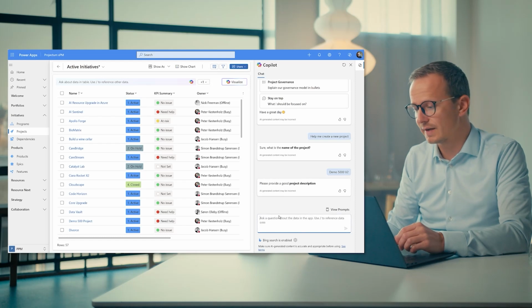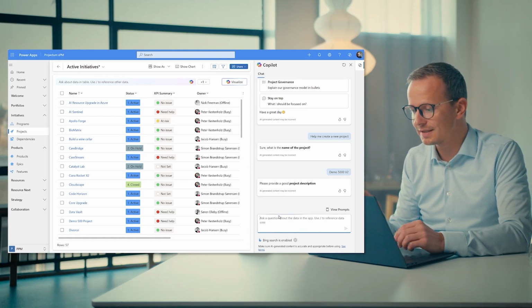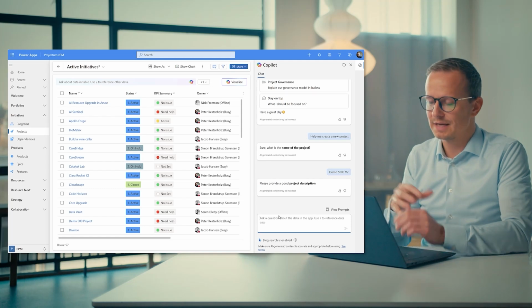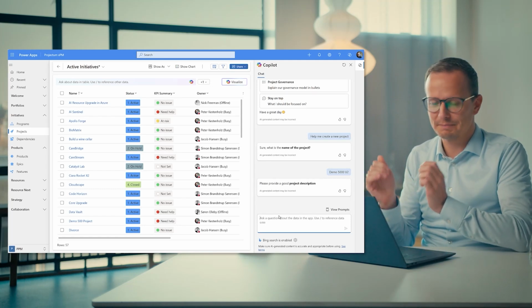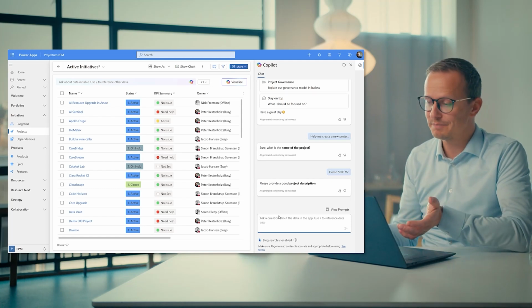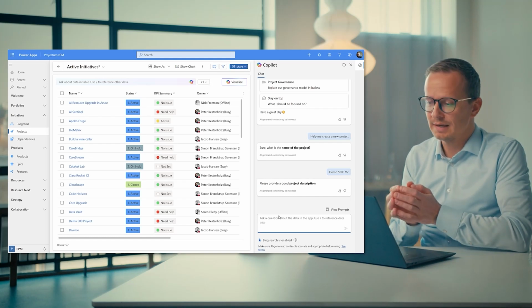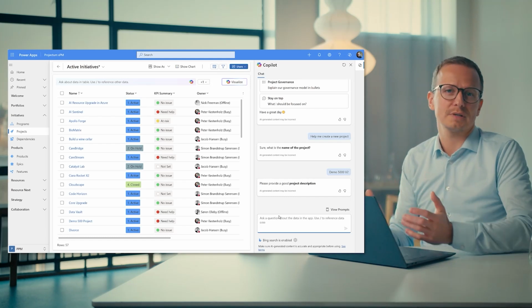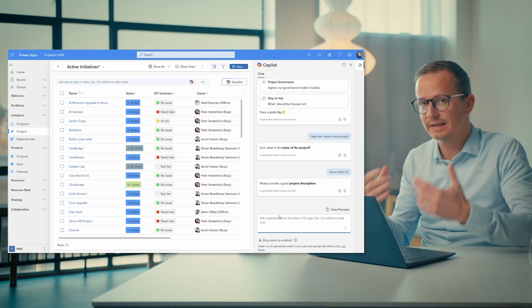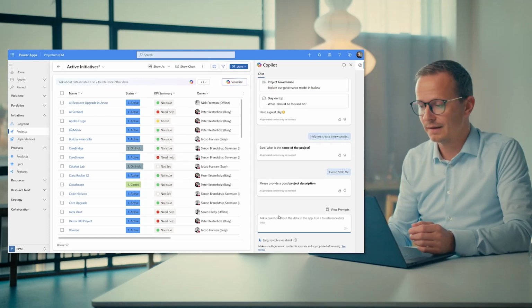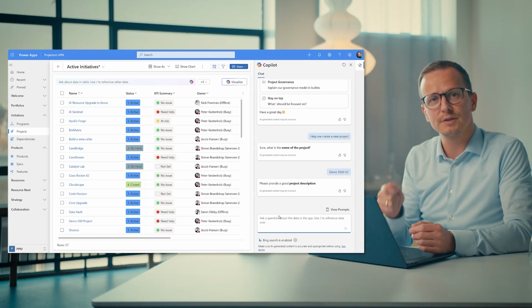We are then asked to provide a project description, but also it says a good project description. And this is one of the great things about having AI in a low-code platform like Power Platform and in Projectum xPM, because you can decide both as admins or users, how a good description should look like without bringing tons of data, but essentially just describing in plain text or maybe even with your voice, what is the definition of a good description.